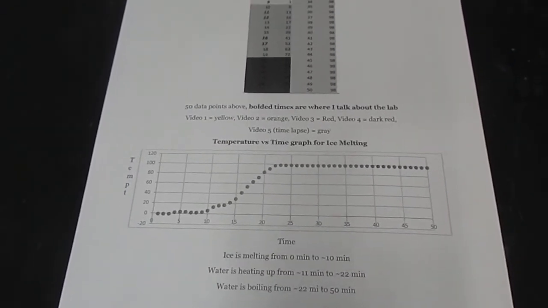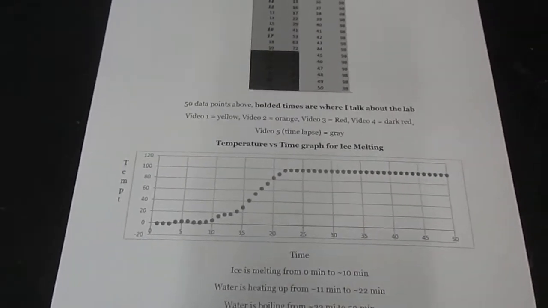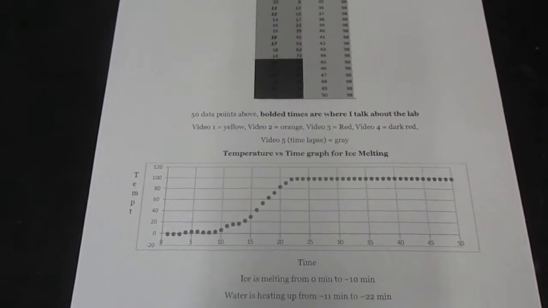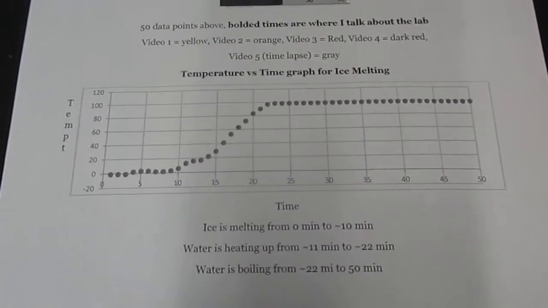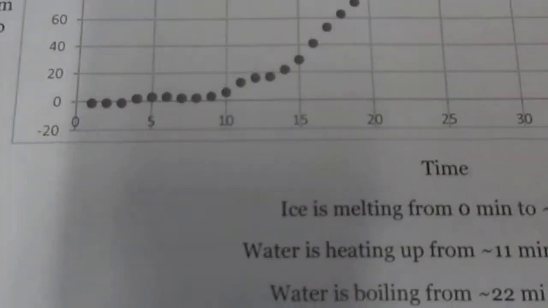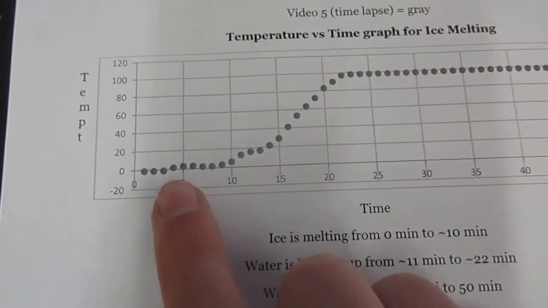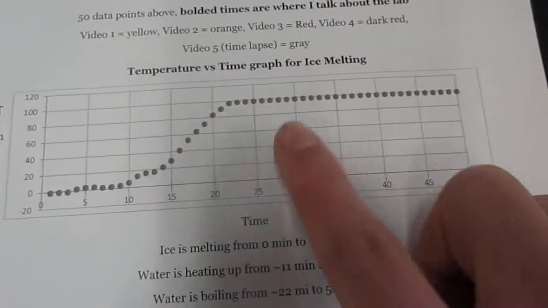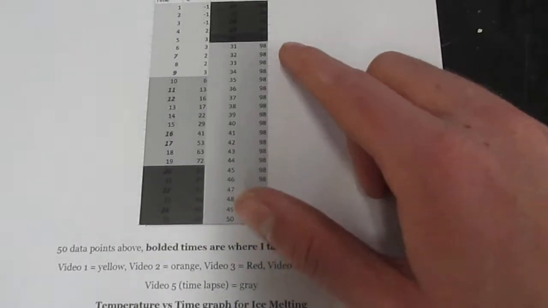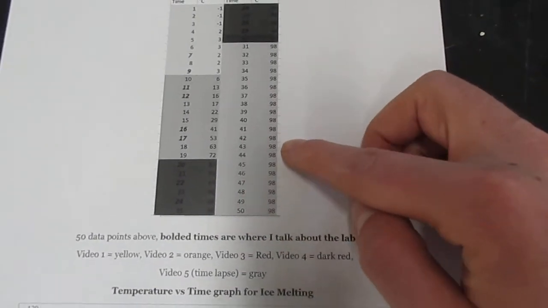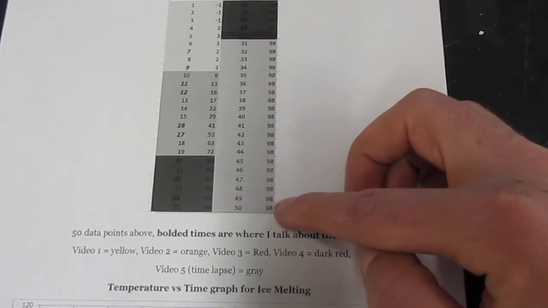You may or may not remember long ago, we did something referred to as the ice melt lab, and you were able to produce a graph, something similar to this, where there was a plateau while it was melting and a plateau while it was boiling. For reference, this is the one where you ended up doing 30 data points, and then we fast forwarded for the last 20, which you can see all stayed the same temperature.